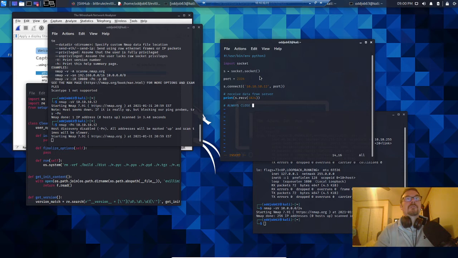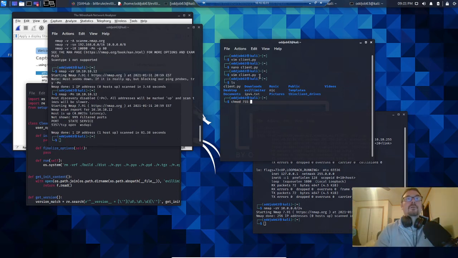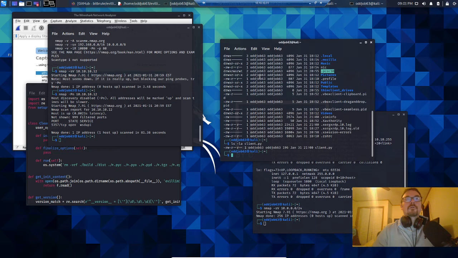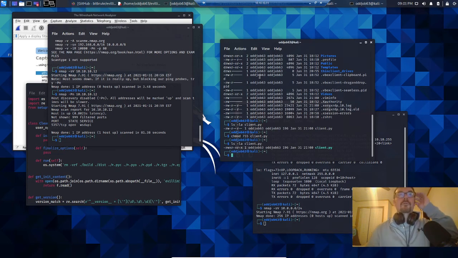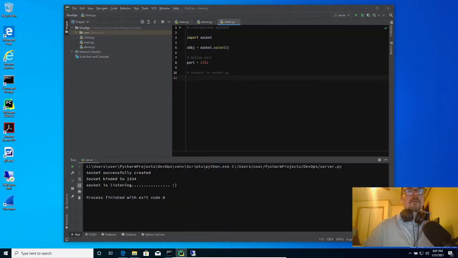Always close the connection. So now I'm going to want to make that script executable, so we're going to modify the permissions. Actually, let me show you what I'm talking about first. Alright, so modify the permissions by... there we go, so it is now executable. Let's minimize and go back to our Windows 10 machine. And you know what? We'll finish it from this too, just to kind of come full circle.